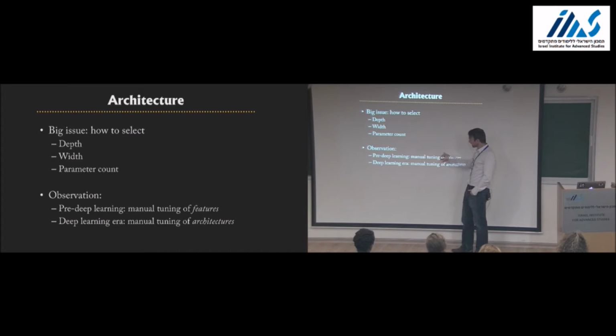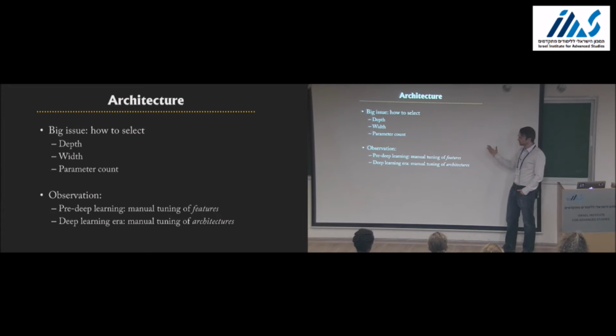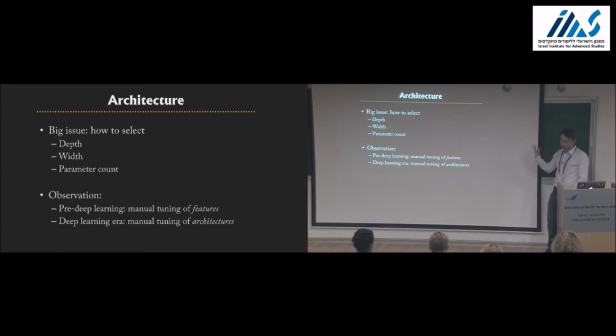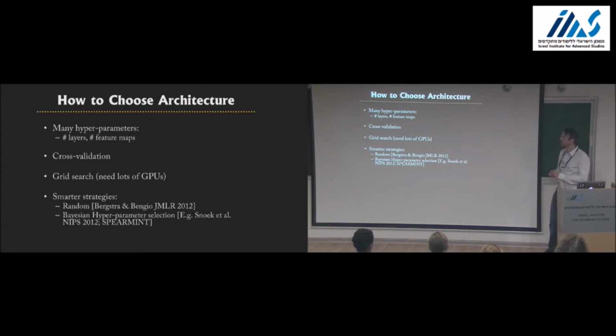And this is actually a point Jitendra was making, which I think also occurs to me as well, is that before, in the pre-deep learning era, we were spending a lot of time just manually tuning good feature representations. But now, really, it's all about trying to figure out how to tune up all this stuff, which is really the architecture of the deep learning system. And then you're just going to hope, when you set the backprop running, that it's going to learn something coherent and sensible. Okay, so how do you actually go about choosing this?